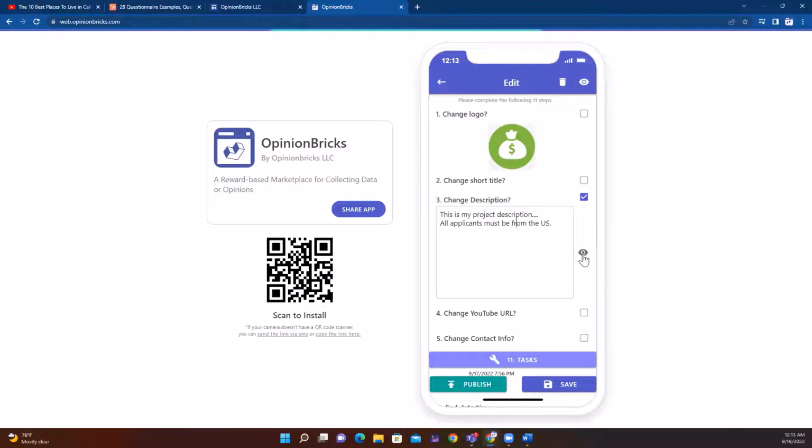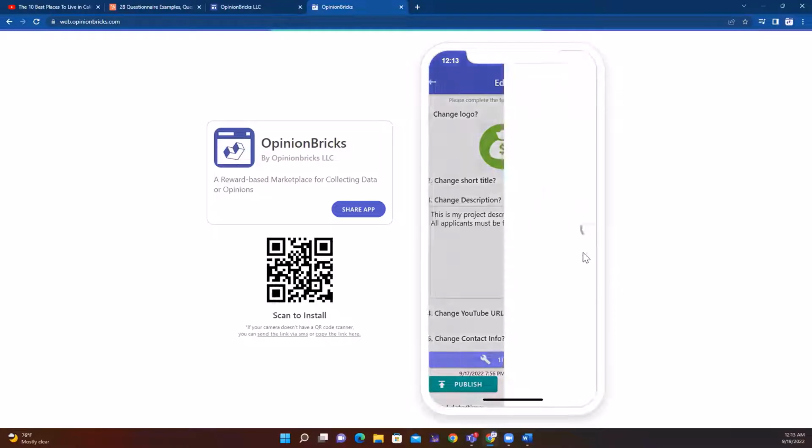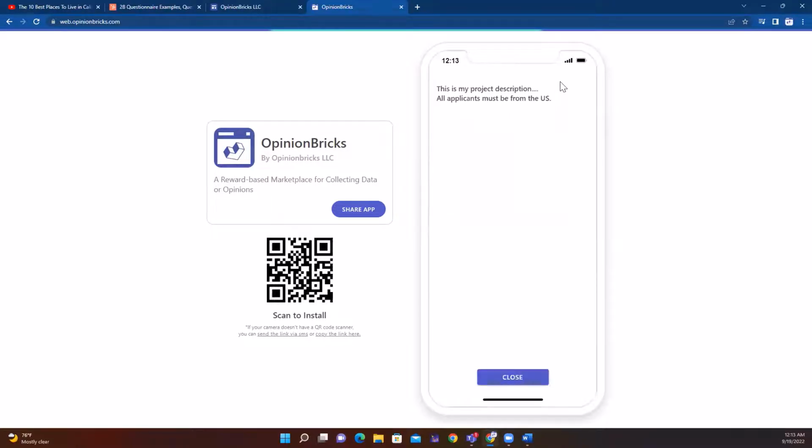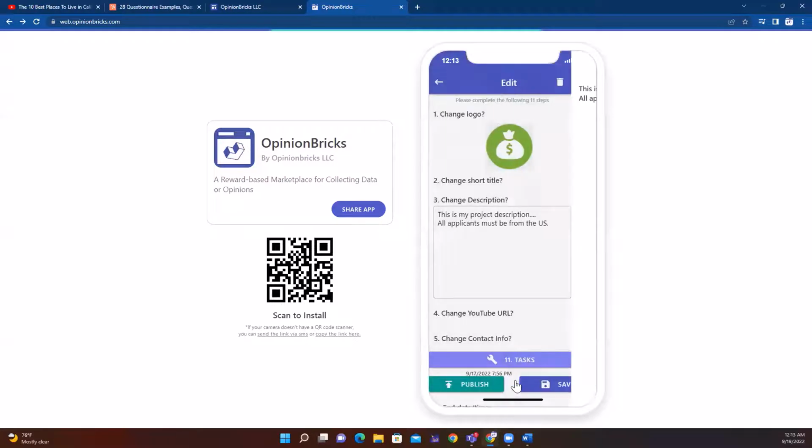If you click on this eye icon, it takes you to a screen. In this screen, you can see your project description a little bit better because this is a larger area. And if you have a long project description, it can be shown in this section a little bit better. So I'm going to close it.